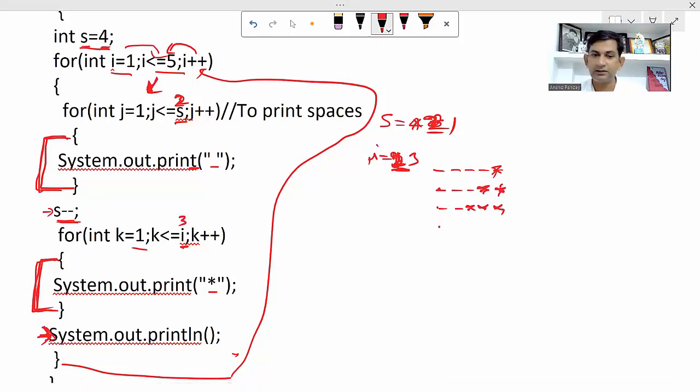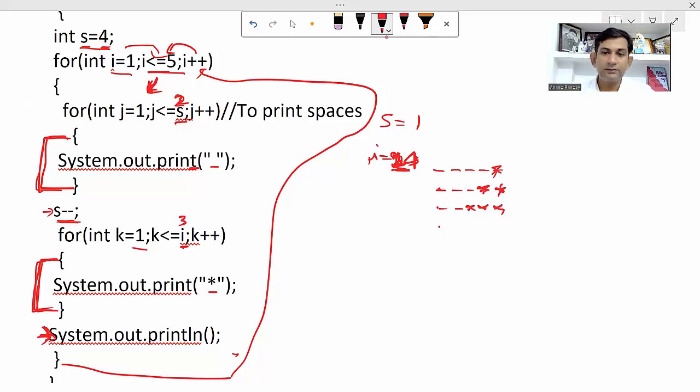Little bit faster I'm explaining. I think the things are clear. i++. i will be 4. Condition true. Control will go inside the loop. Now the loop will be repeated from 1 to what? 1 to 4. I think the things are clear. Okay. The value of s is what now? 1. 3 stars we have printed. Now i equal to 4.